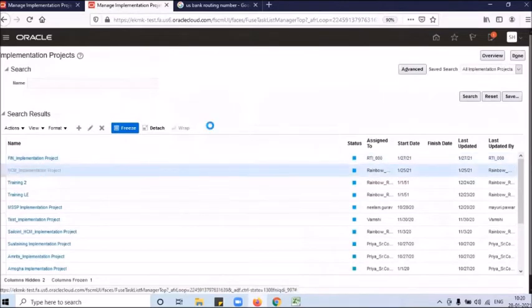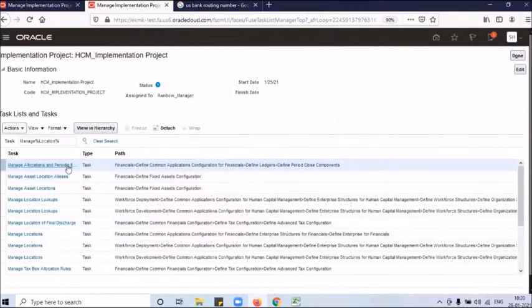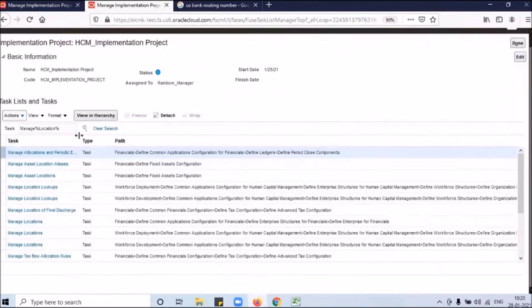You can go to the project. Here also you can search it globally. You can search it anywhere. So if you want managed location, you can search it. If you search under the project for this particular task, you can see a lot of navigation. What is this navigation? You can see.